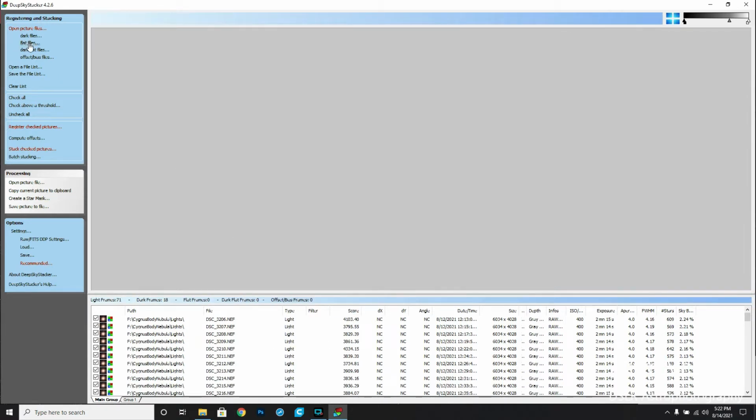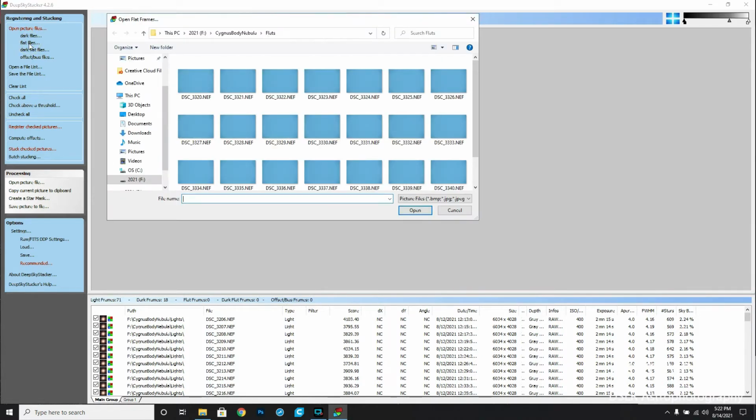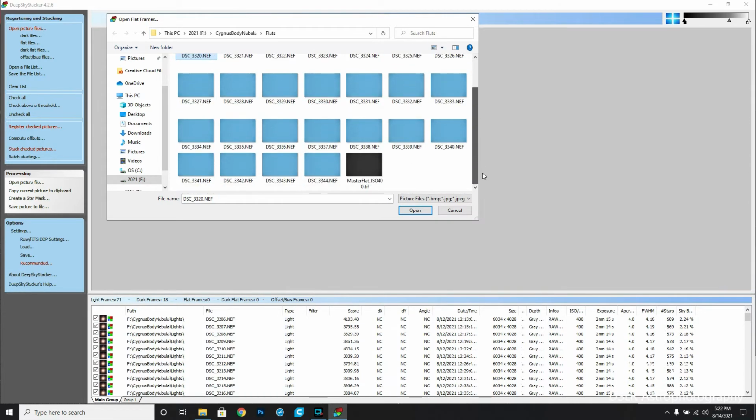Next line, these are going to be my flat files. These images are using the same settings that you shot your photograph images of your target, except you've kicked your camera over to aperture priority, and you then let the camera choose what shutter speed.